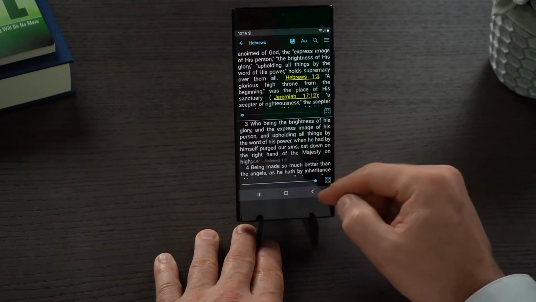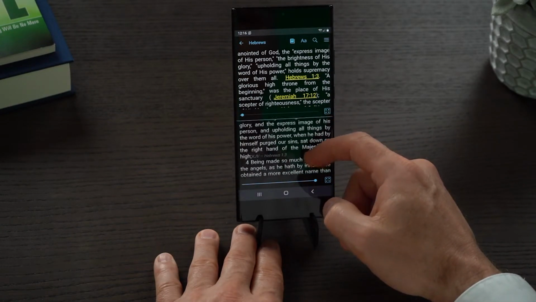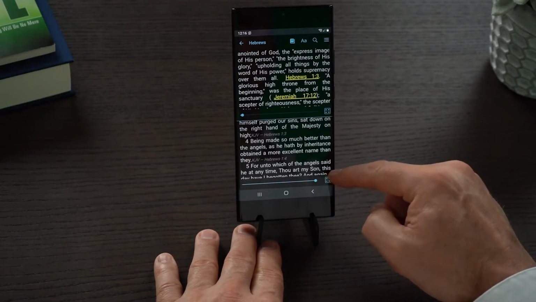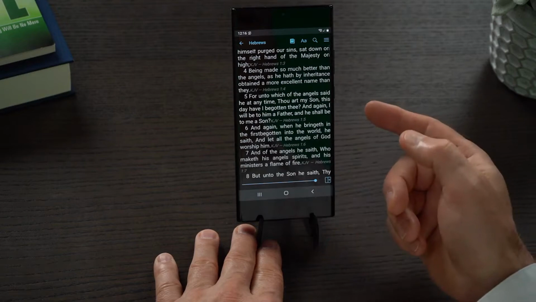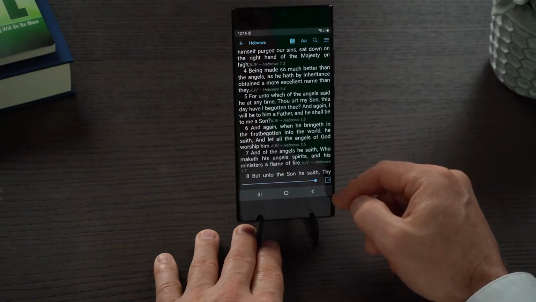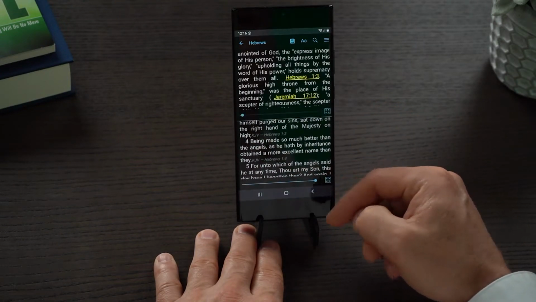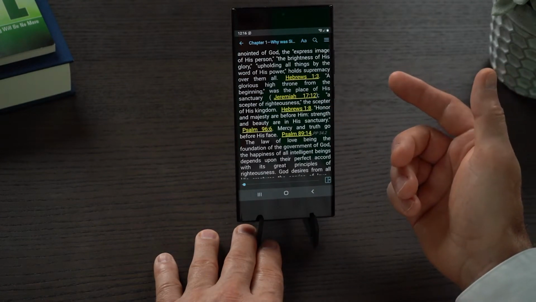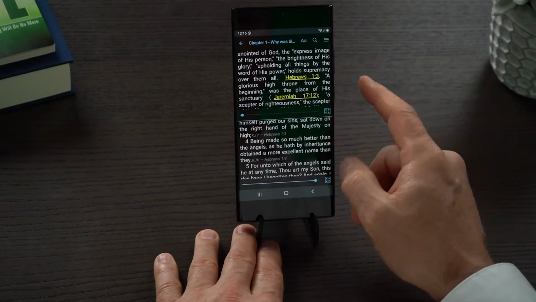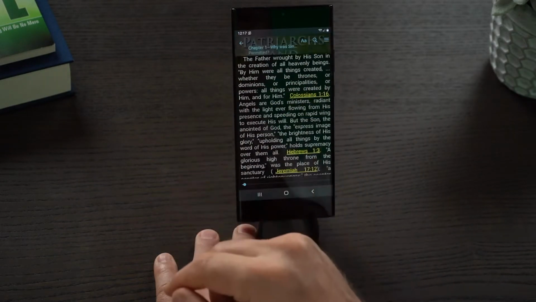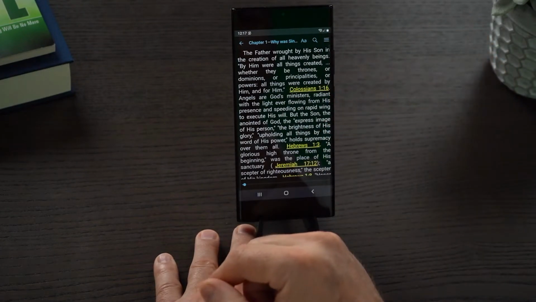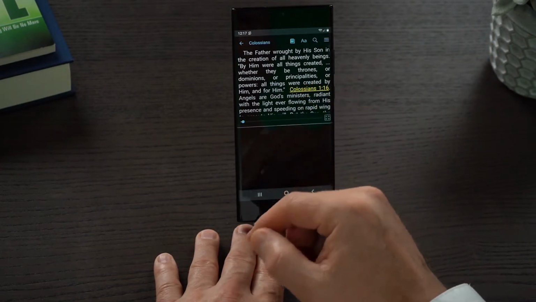Now, at the bottom here, you can see a couple of these sort of maximize screens. If I want to see the full context of this in the Bible, I can scroll up and down. I can just tap on the bottom right-hand corner here, and I can maximize the Bible view. If I want to go back, I can just tap the icon in the bottom right-hand corner again, and it will go back. I can do the same in the EGW. And if I want to close that window, I just need to backtrack out, and it brings me back full screen, just back into EGW.